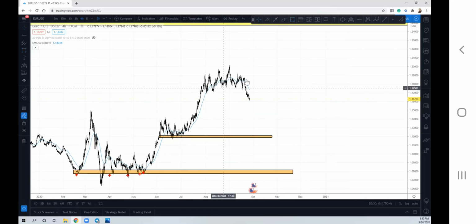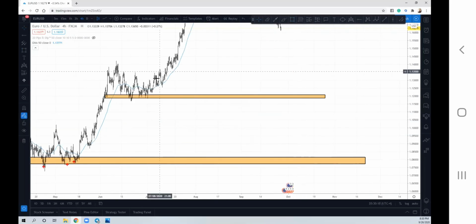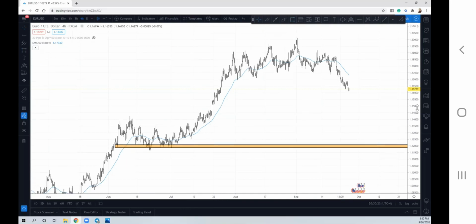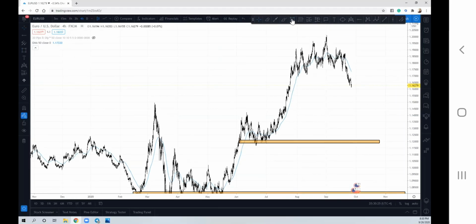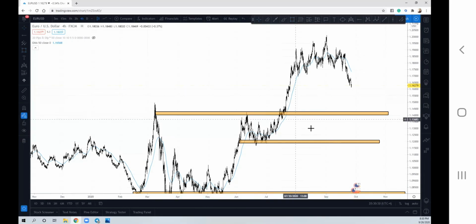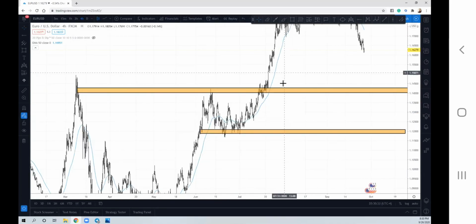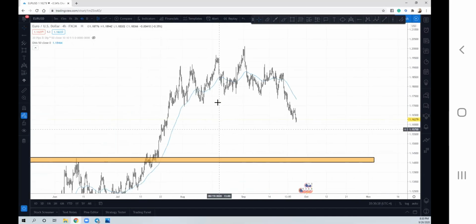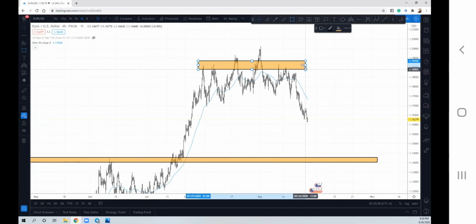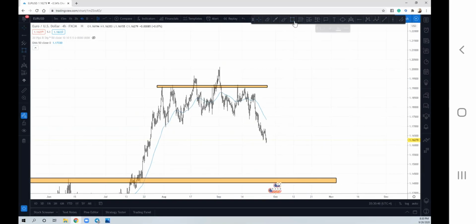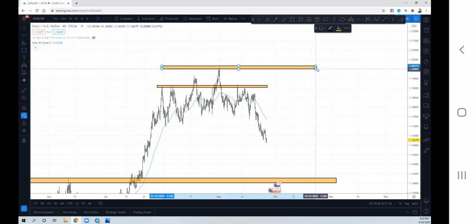And as the market is pushing upwards, I want to find more supports and more resistance along the way. So this could possibly be right here a resistance that was broken and retested, as you can see, broken through, retested, and started shooting up. Now we have a resistance up here, right? We also have one up here we can use, right? That's the highest point that's been on the 4 hour.